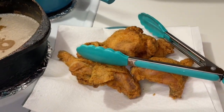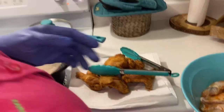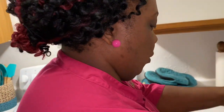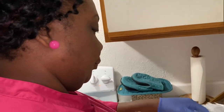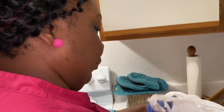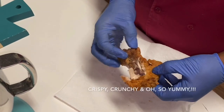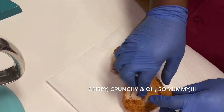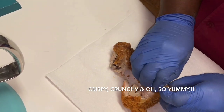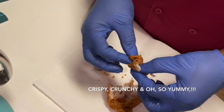From the fridge, the remaining chicken, and I'm gonna drop that into the hot grease. All the chicken's not done yet, but they gotta cool off. I was still on my way to eat a piece before it all gets ready.